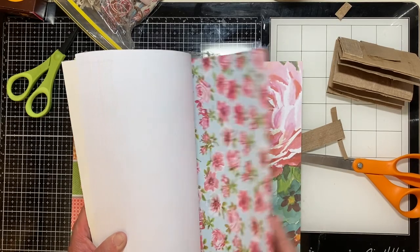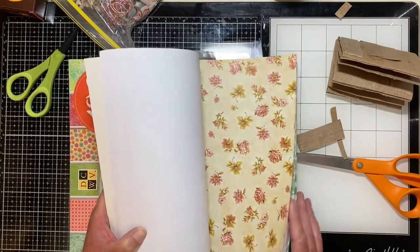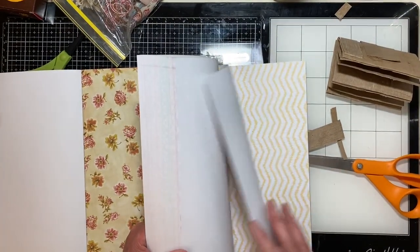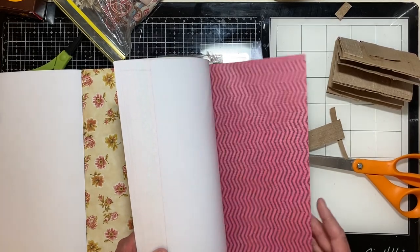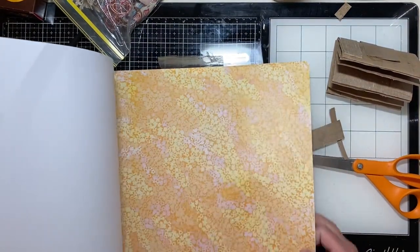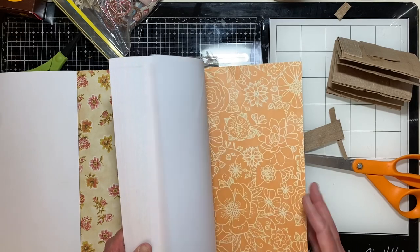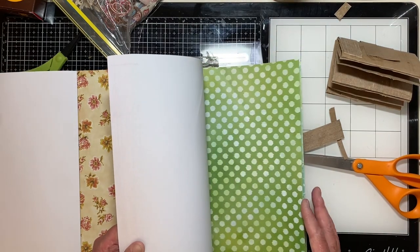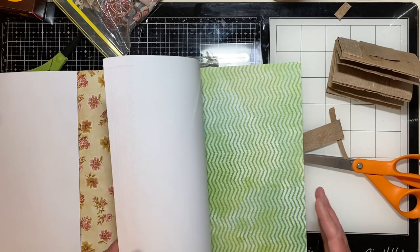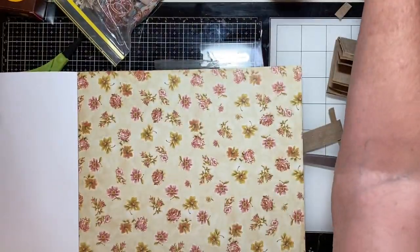Beautiful. Gotta be a pretty cover. So will that. Oh, there's yellow. Do we want to do something besides flowers? Let's look at the polka dots. Ooh, that hurts my eyes. Okay. That doesn't throw me. Oh, that's cute. Still flowers, but kind of ambiguous flowers. Can't really distinguish. Okay, we'll do polka dots. Fine, fine.